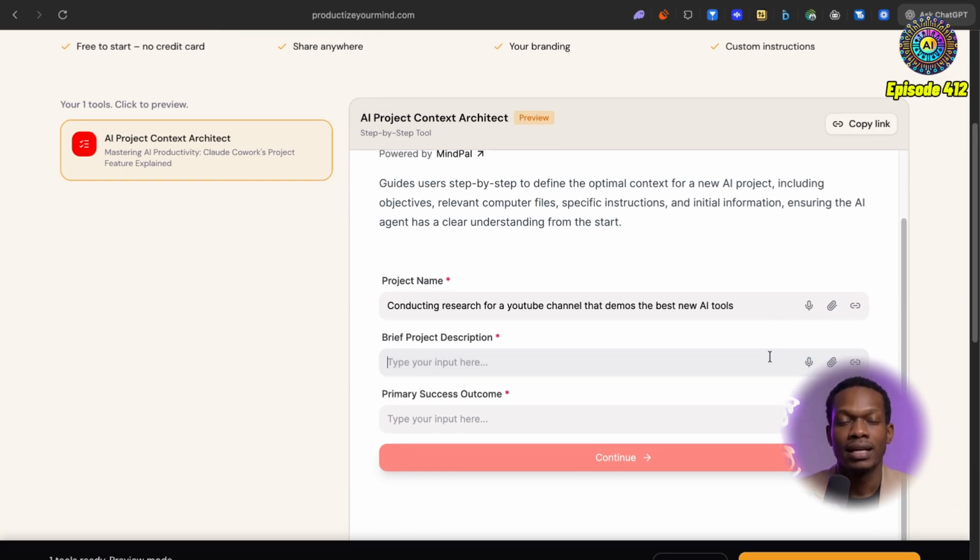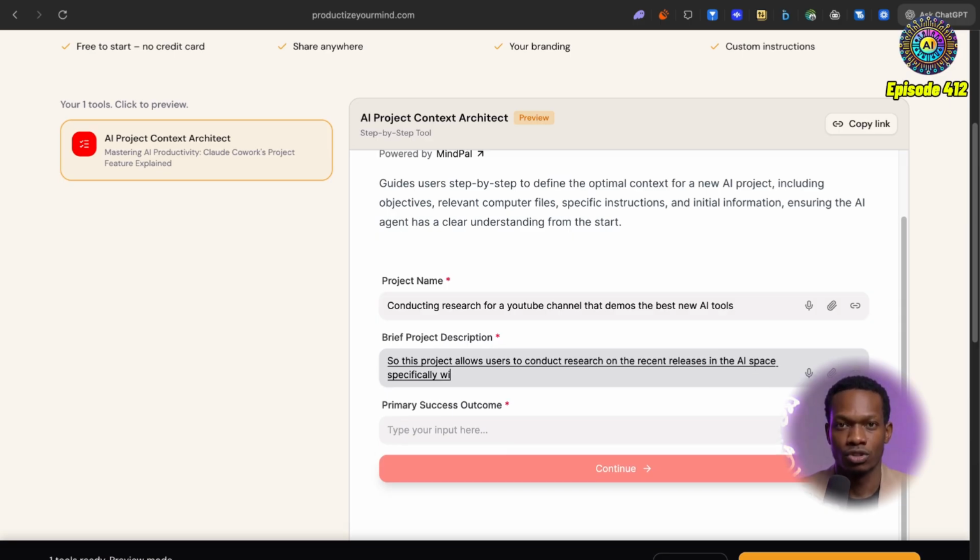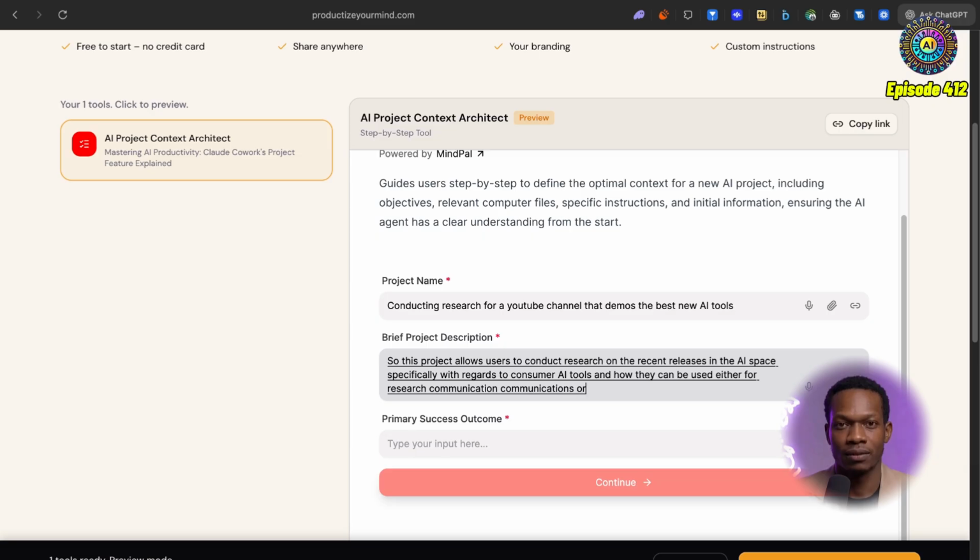Okay, it looks like there's an error there. That's a note for the team. I'm going to use my built-in dictation. So this project allows users to conduct research on recent releases in the AI space, specifically with regards to consumer AI tools and how they can be used either for research, communications, or automation. Cool, great stuff.